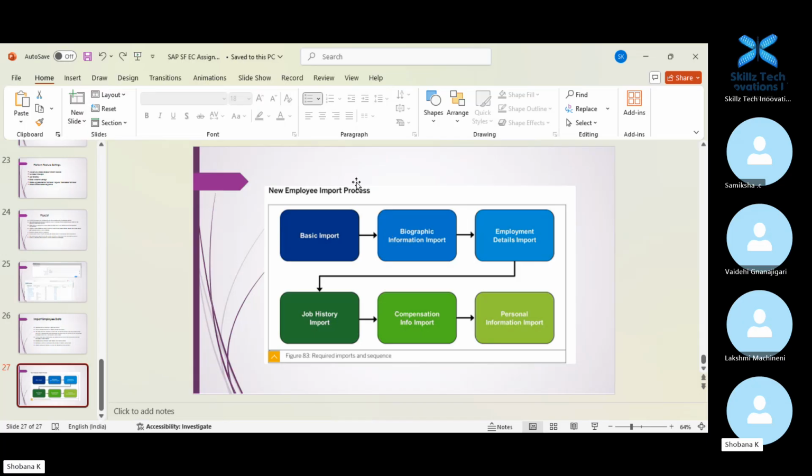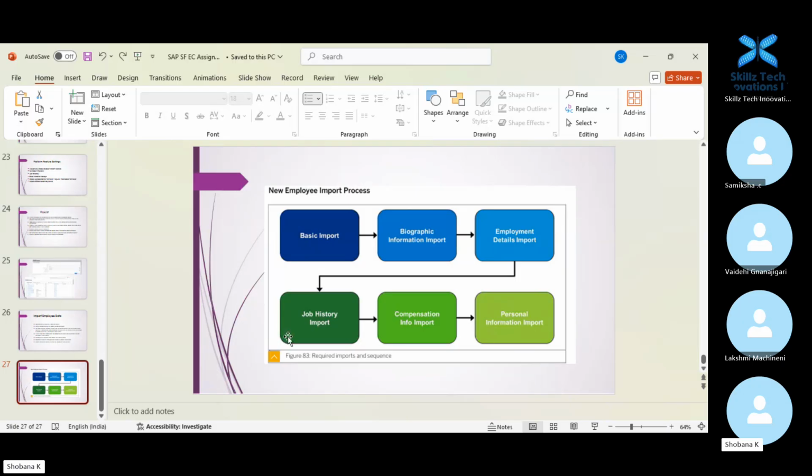This is the sequence we follow to upload the employee if any new hire is happening, to upload the employee data.